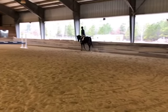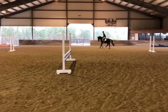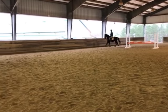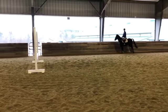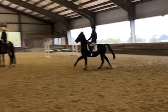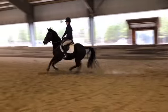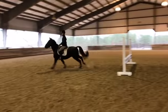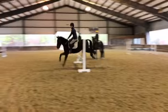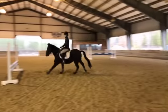You can think of being able to sit squarely in between your horse's shoulder blades, right? I want you guys to work on that when we do the turning. It's hard for everybody. Good girl. Super. Follow with your hands. Yes, use your body as a pendulum to balance him.